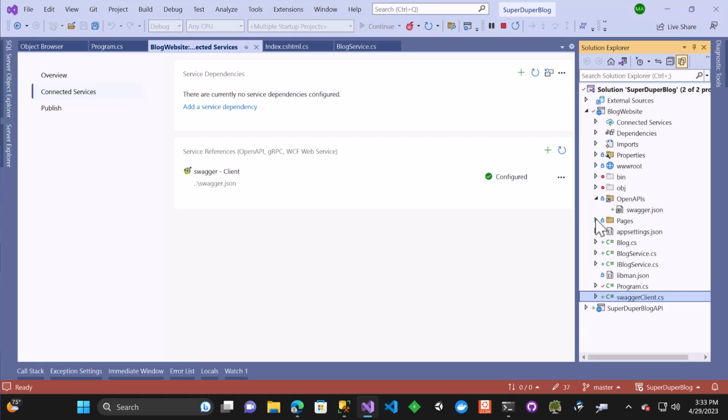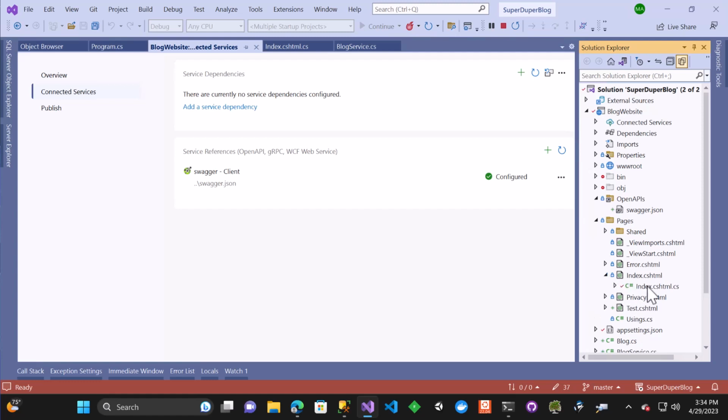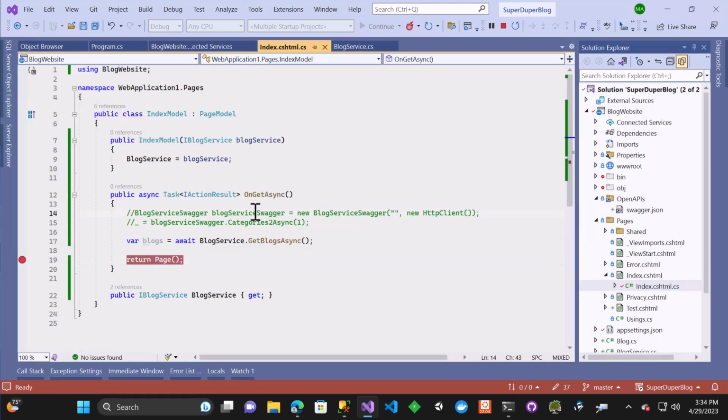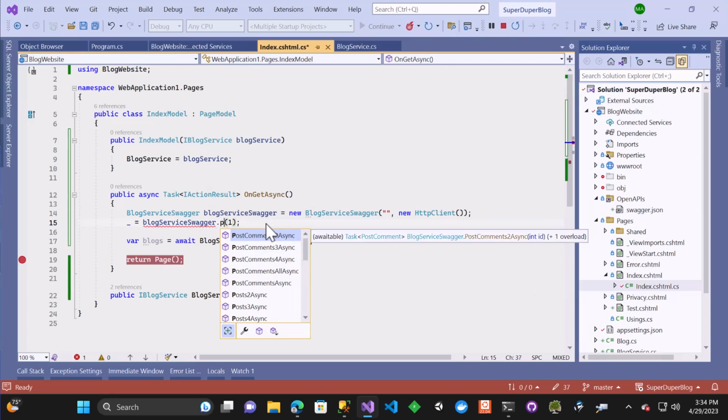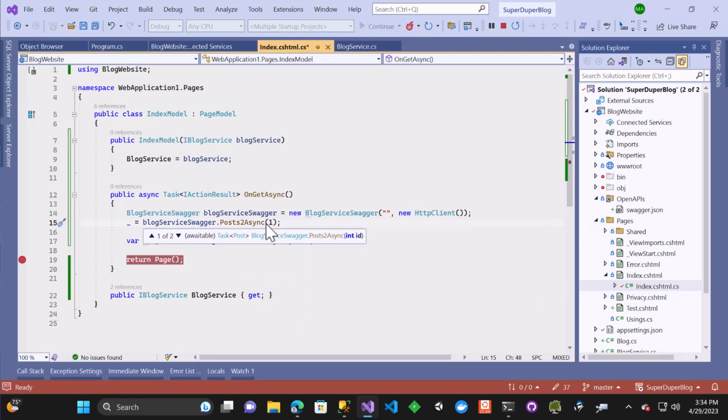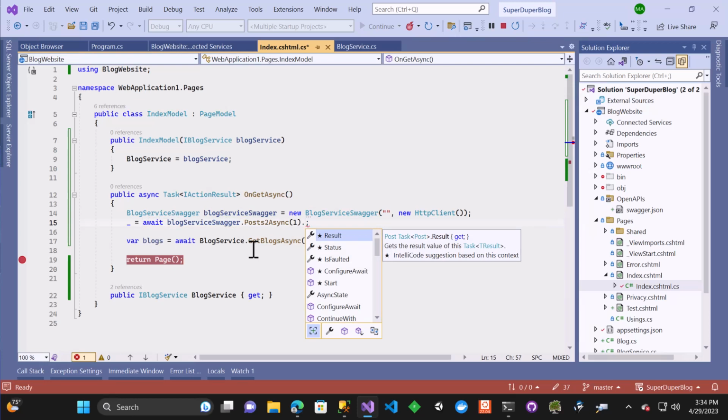Next, then, how do you access this? If we go into your pages, in the Razor pages, and we go inside the index, you can access it this way. You create the blog web service Swagger, and this is what it's going to point to in the OBJ folder. Now that we have it, we can say, give me categories async, passing it a value, or it doesn't have to be categories. Maybe it can be the post. Then it accepts a value and some cancellation tokens if you're doing asynchronous programming, which we are. So you would have to have an await in front of this in order for it to really work. Or you could do the result if you're not doing it asynchronously.